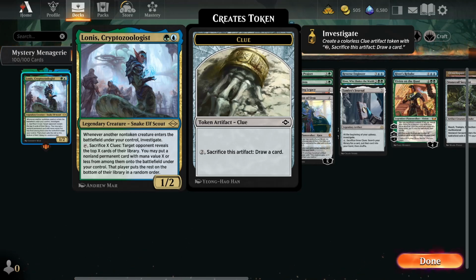creature enter the battlefield. We can also tap Lonis and sacrifice any number of clues, look through that many cards off the top of our opponent's library, and put a non-land permanent that's X or less value from among them onto the battlefield under our control, stealing some of our opponent's cards for ourselves.